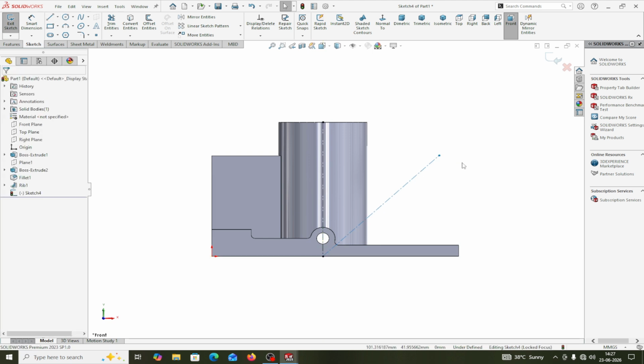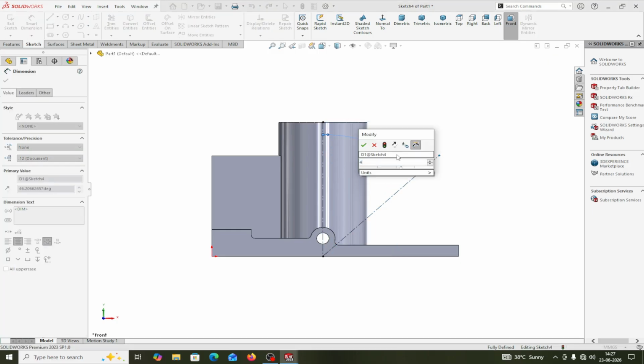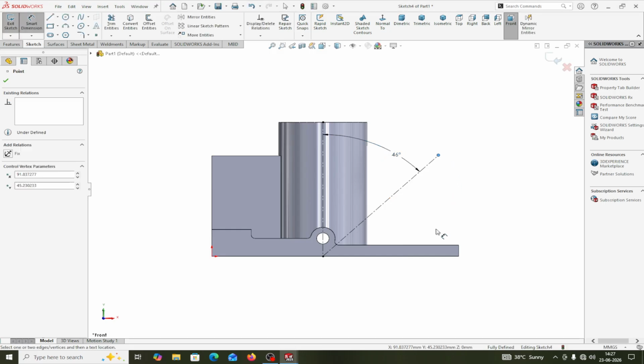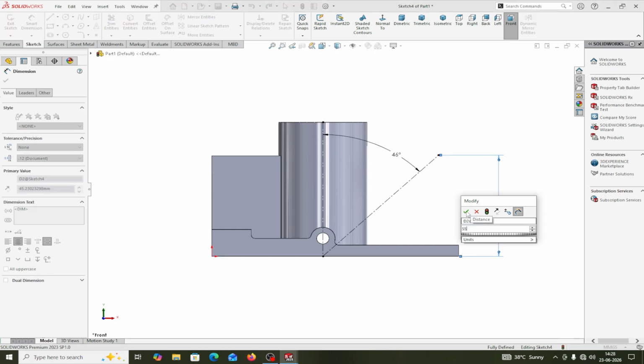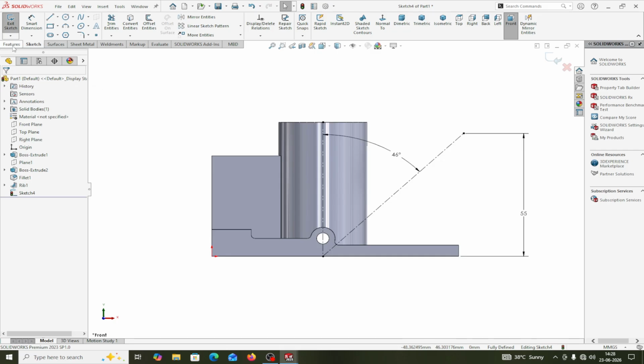Right click out. Now, this dimension is a 46 degree angle. And this height from here to here, bottom, is 55. Sketch is fully defined.